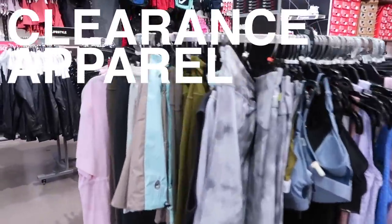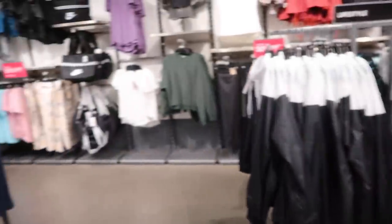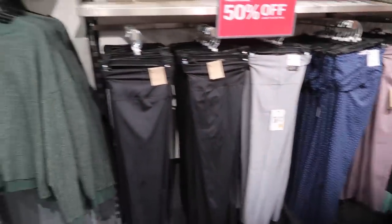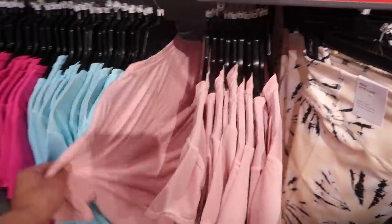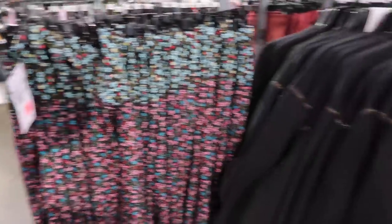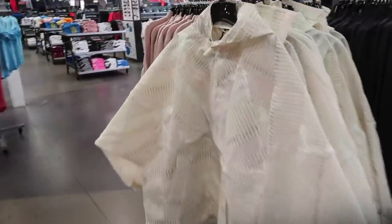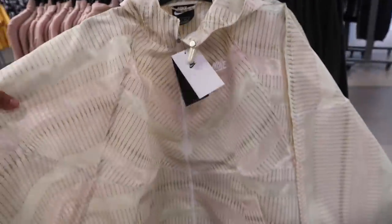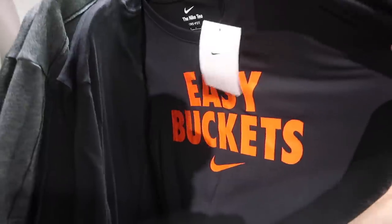They also have clearance apparel with extra 20% off. Checked out the women's so far — going through men's now. Apparel only 50% off, more 50% off on yoga stuff, pants around $65. One Lux apparel half off. Dry-fit cool tees at $29 extra 20% plus 15%. Some cool pants, a pretty thin jacket — like paper thin at $105. Women's jacket, men's clearance is pretty packed in here. Hoodies, Easy Buckets tee in small for $15. Nike tees at $20, cool options in there.